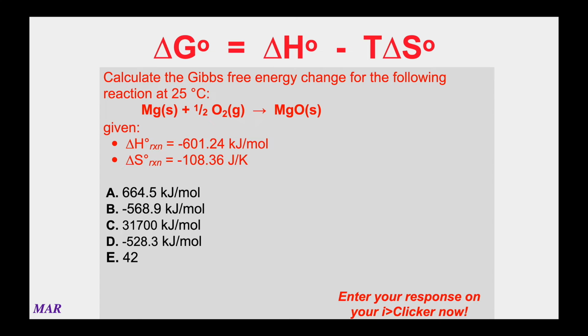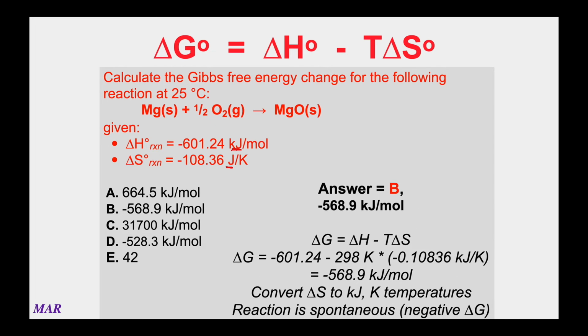Let's calculate the Gibbs free energy change for this reaction, and there's delta H and there's delta S. So to do this, delta G, which is what we're after, equals delta H minus T delta S. Couple of things. Make sure your temperatures are in Kelvin, very important in thermodynamics. And second, notice that delta H is often in kilojoules and delta S is often in joules, so make sure you convert one to the other. Because our answers here are all in kilojoules, I would recommend turning your delta S into kilojoules first before multiplying by the Kelvin temperature.